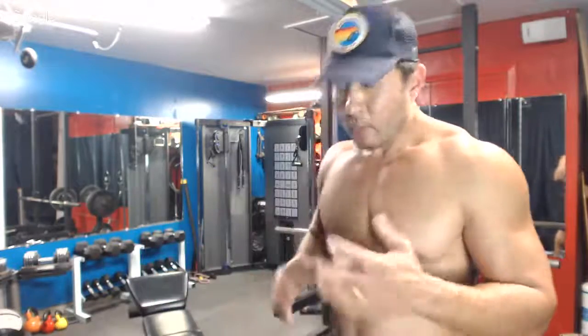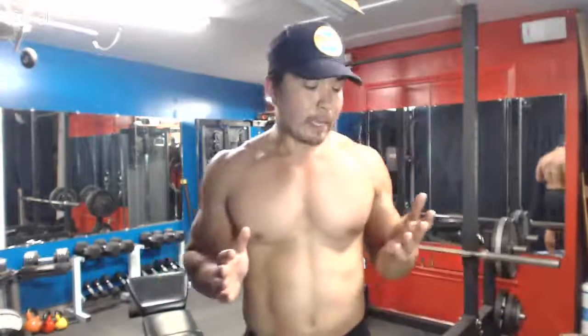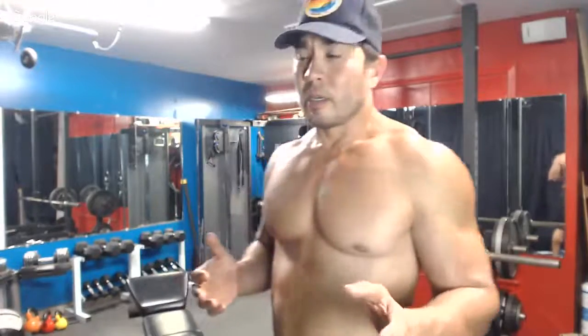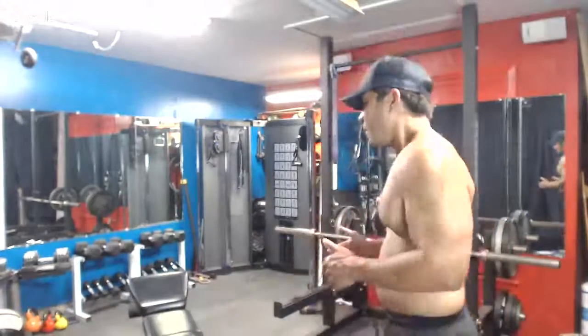And then back and bicep heavy is on Friday. So I really try to space it out really far. My Tuesdays and my Thursdays are light days of upper body stuff. And then my Wednesdays are legs. So that's essentially the split that I'm on right now.